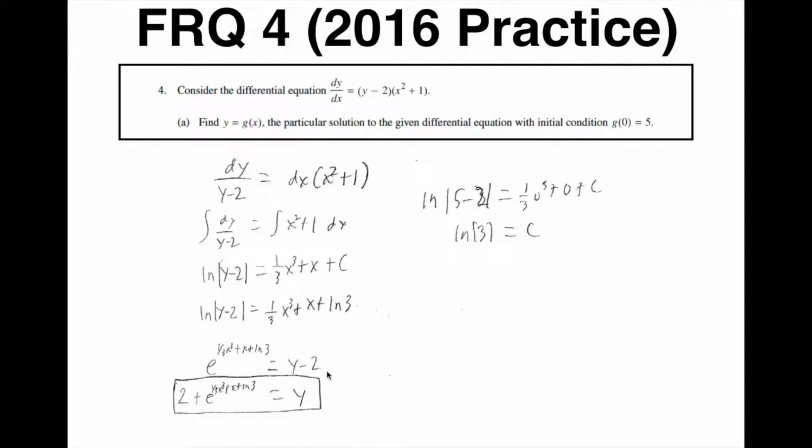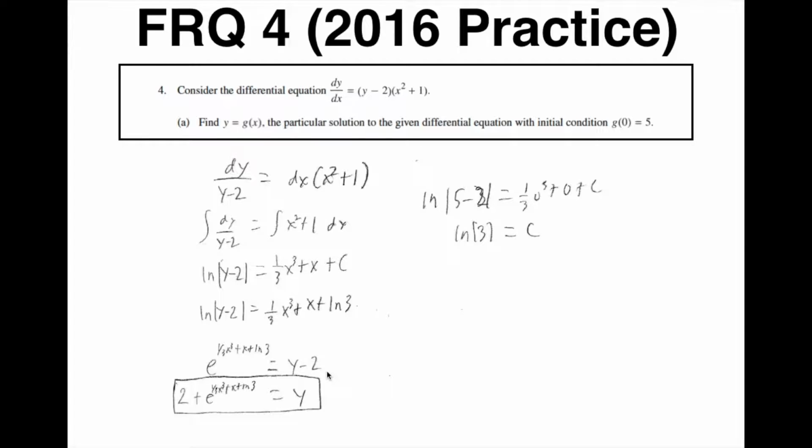Now in this step, I want to discuss a little technical difficulty. The student gives no explanation about how they got rid of the absolute value, and it's not always obvious. In this case, the student was lucky. There are cases where AP will purposefully choose the negative case, and if you don't know exactly what you're doing, you're going to drop a point.